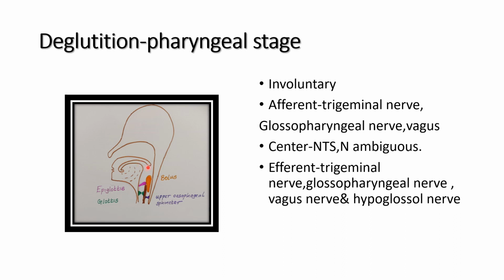and approximation of the hard palate to the pharyngeal fold. Entry of food into the nasopharynx is prevented by the soft palate's approximation with the uvula, and entry into the respiratory tract is prevented by closure of the glottis and epiglottis. It produces deglutition apnea, a temporary stoppage of breathing.